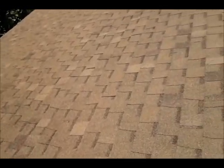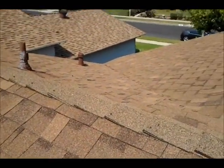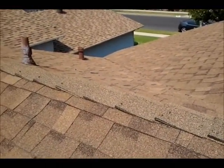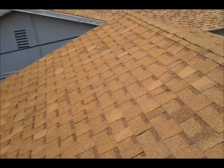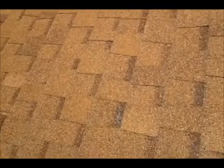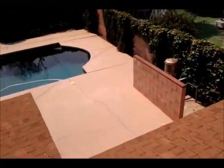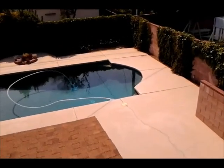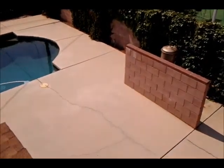So we're walking to the north side of the house, and I'm going to just flash the camera over the surface. You see how bumpy it is, and that's because there's 3 layers of roofing. I'm going to swing the camera back to the west side again, and there's some areas where you're getting deterioration down to the mat. And to the backyard, you've got this beautiful pool here. The owner said he has 19 years since the last replaster, and it still looks in pretty good shape.